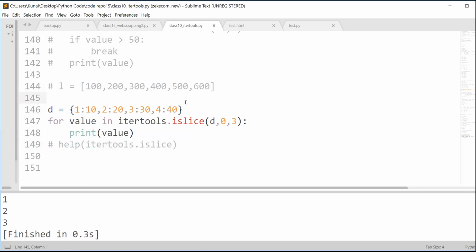So we have to check this with a large dictionary, because it may happen that for the same thing it shows different results. It may happen in case of a dictionary. Same thing with set, right? Set, yeah. I guess set should display the output of the data: 2, 5, 10, 25, 35.